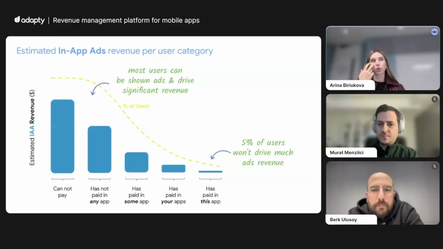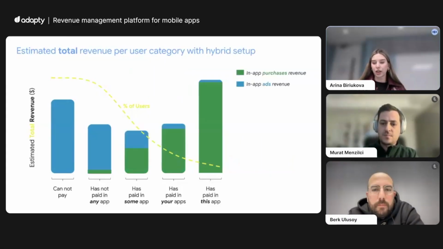I think it's really crucial, especially with the changing of the world and the market itself, to find new ways to monetize your application. Let's be honest, we are all here not just to have fun. We are looking for revenue that can be positive for our businesses. And I think it's all about the balance that we seek for our applications.